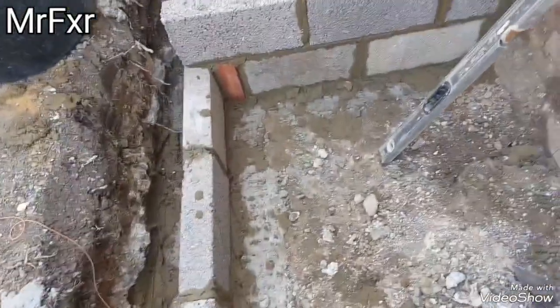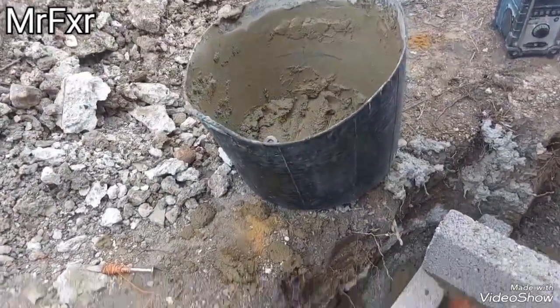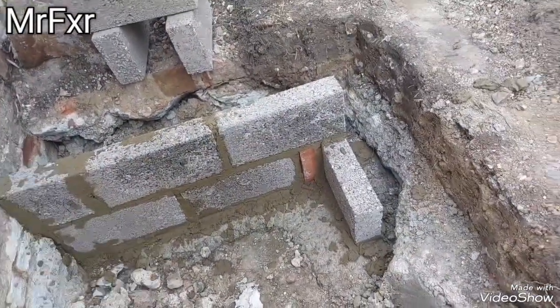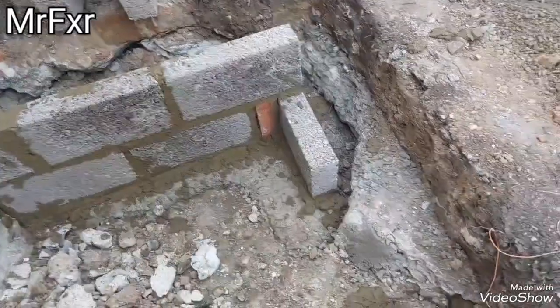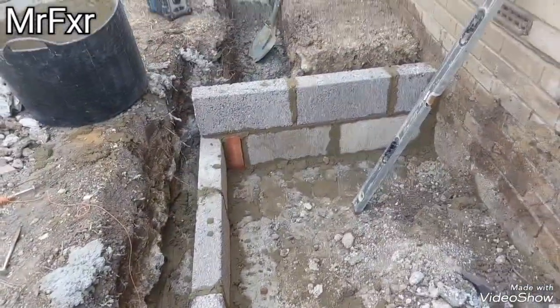And again, the block work is not the neatest and prettiest, but it's strong. It's 4.5 to 1 pug, no plasticizer, just sand cement. It's going to be below the ground. It's not to be pretty, it's to be strong. It's nice and straight and plumb. That's important.